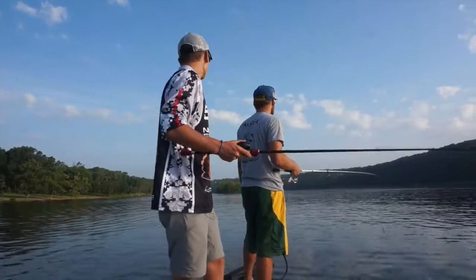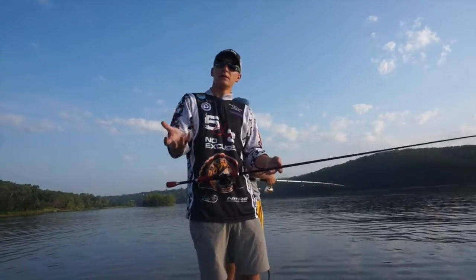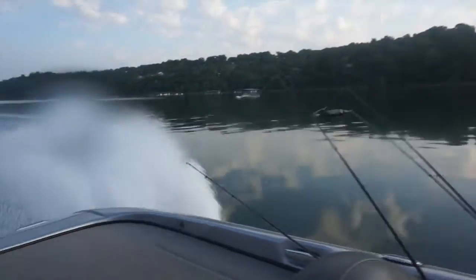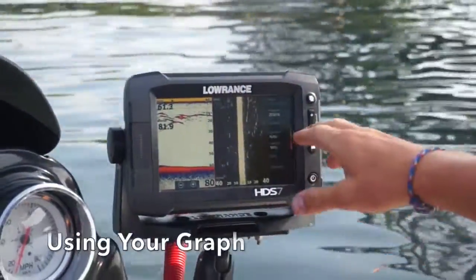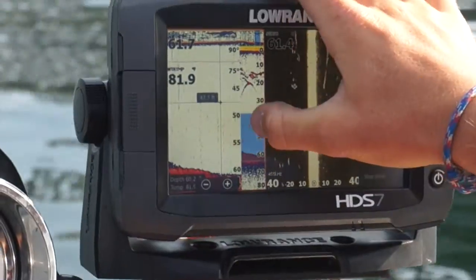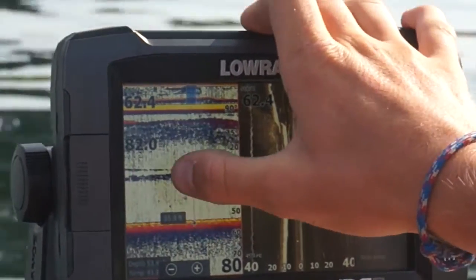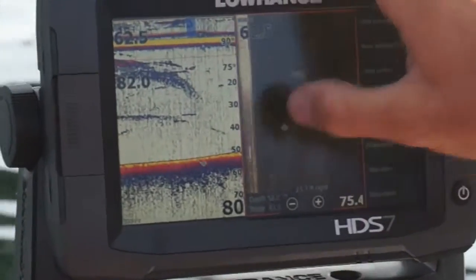Idling around this whole flat — it drops off about 10 foot, drops to 20, then goes way down to 50. These shad will actually pull down to the bottom and then push up to the surface, and these fish will just pin them to the surface and feed. In the summertime when the water gets hot, it's really important that you use your graph and your electronics effectively. Right now we're following schools of bass feeding on giant schools of shad. As you see in the graph, these bass mixed beneath these big pods of bait are pushing the shad up to the surface and feeding on them as a big giant school. Without electronics, you wouldn't even have known these fish were here.